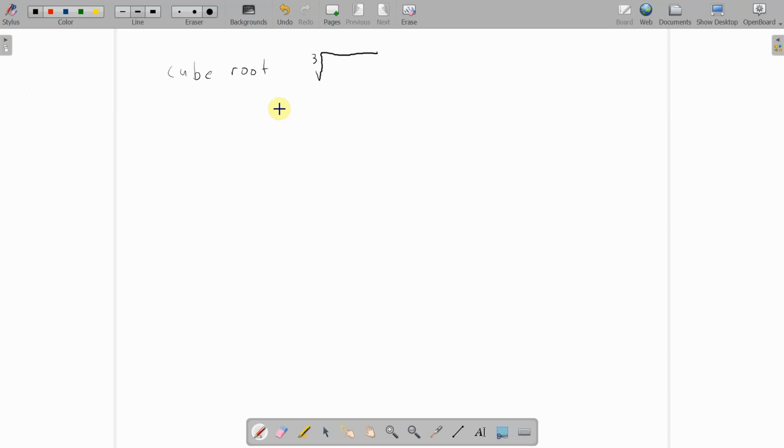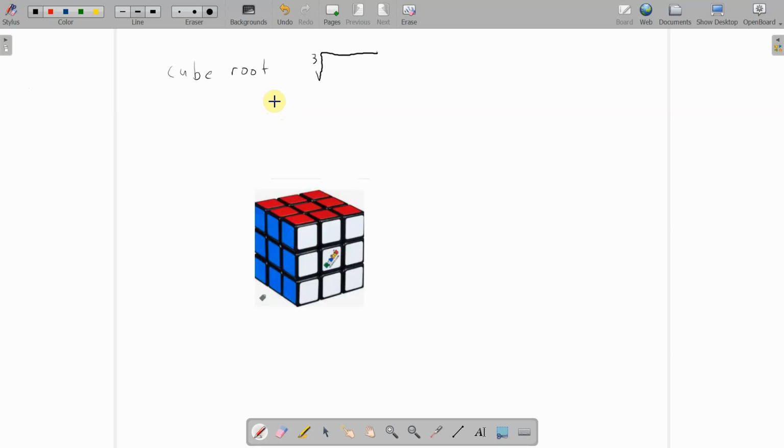Now, before we go any further, what is a cube? Here's one. Let's see if we can move it now. So this is a cube, and let's see what the connection is between all this. Now if we look carefully, we can see that the larger cube is made up of a whole lot of smaller cubes. And I want you to have a look at how long each side is.